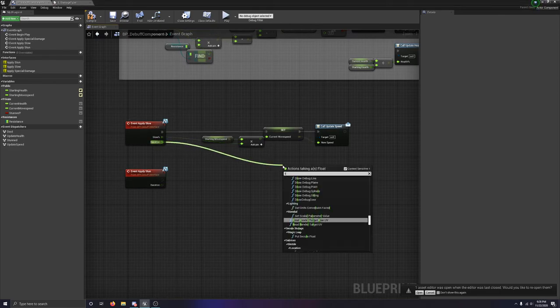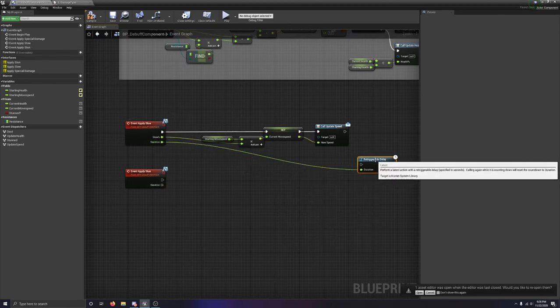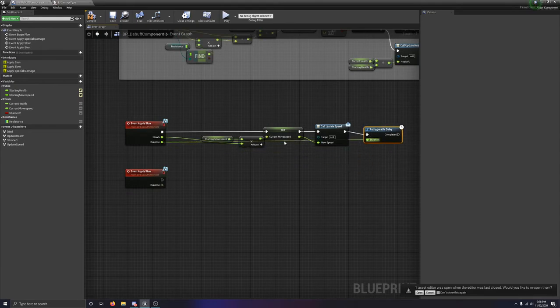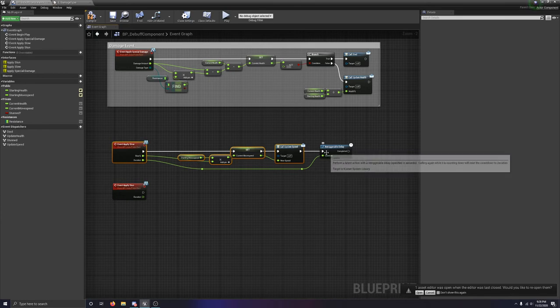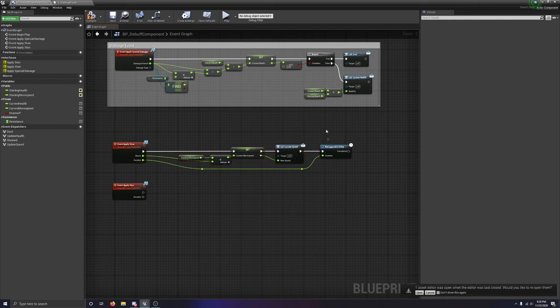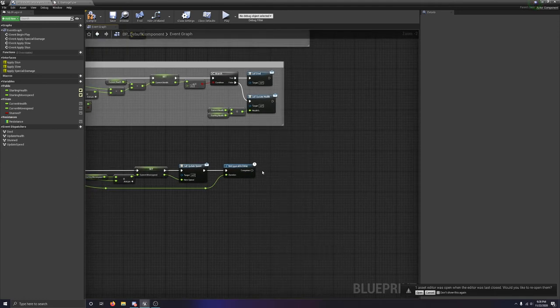And for the duration, we're going to use a retriggerable delay rather than a regular delay. What this will do is essentially, if you use a regular delay here, and something gets hit with this event, the slow projectile again, it will ignore the fact that it got triggered again. So a retriggerable delay will essentially reset the countdown to the initial time that it's fed in. And this will allow us to keep spamming and shooting at the target and applying the slow constantly.